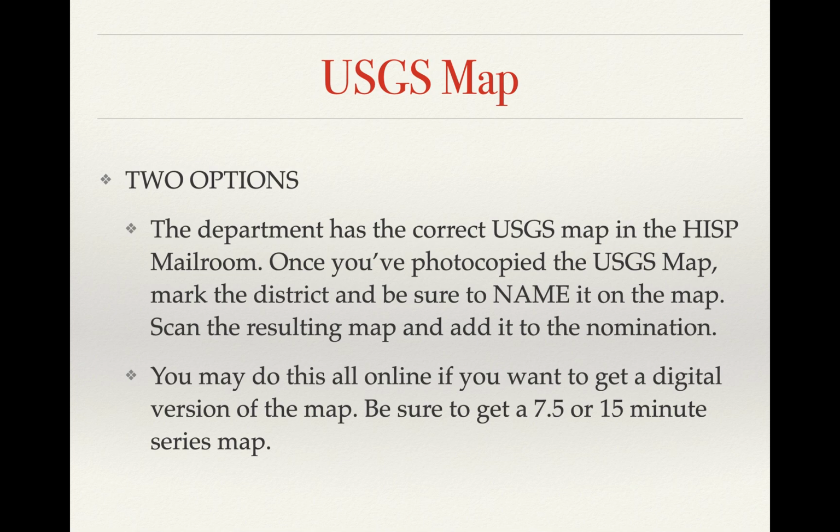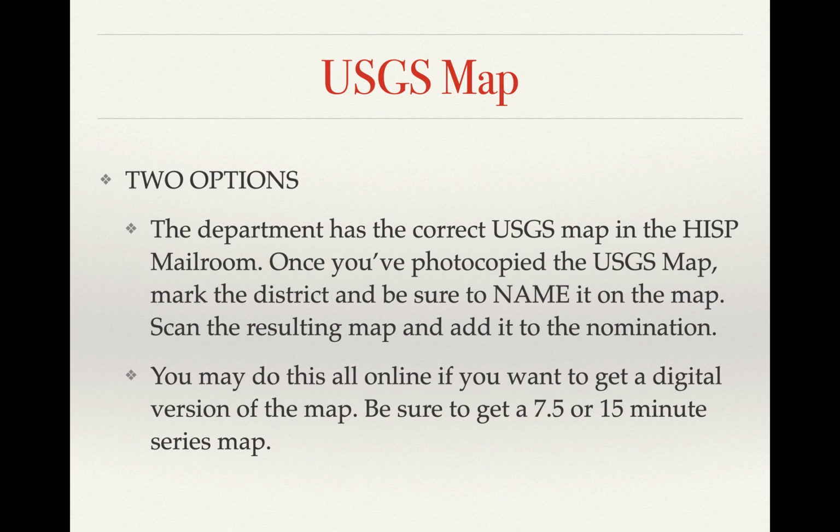So first of all, the department does have the proper USGS map in the mailroom. So if you're on campus, you can photocopy or even scan the USGS map and mark the district following the instructions in the bulletin. You have to make sure to name the district on the map and scan it, add it to the nomination. So that's one way to do it.